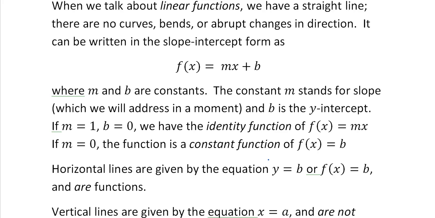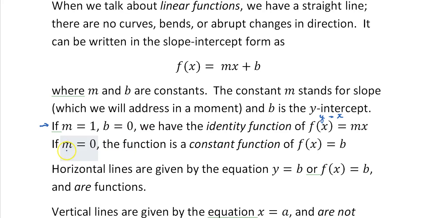Now, this is a little bit of a mini cheat sheet here. If our slope is 1 and our y-intercept goes through the origin, so our b is 0, what we wind up having is our f of x, or our y, equal to x, because 1 times x is x. So no matter what my x is, that's going to be my y. But these two circumstances must be met: m has to be 1, slope is 1, and your y-intercept is 0.